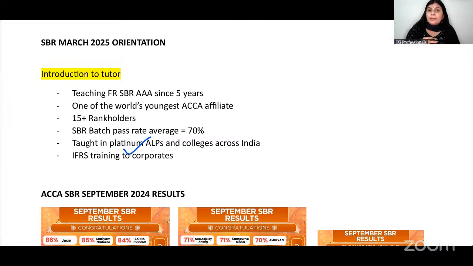SBR is also relevant even after you become an ACCA, years after being an experienced auditor, years after being an accountant in a big company. You are still relevant with international financial reporting standards. And these days, even in India, we're going to shift completely from Indian accounting standards to IFRSs. Almost everyone is moving towards international financial reporting standards because of globalization. So everyone wants comparability and they are shifting to IFRSs, right?